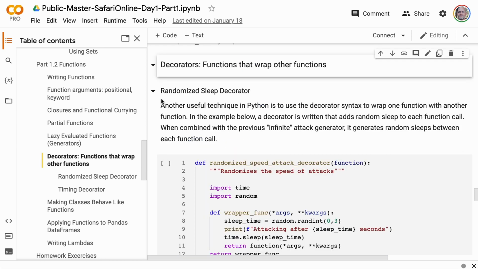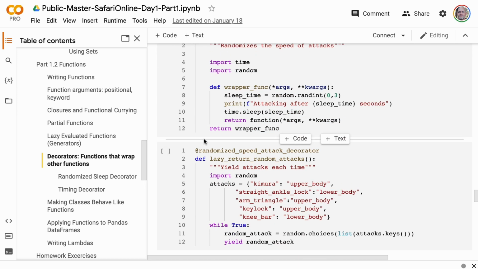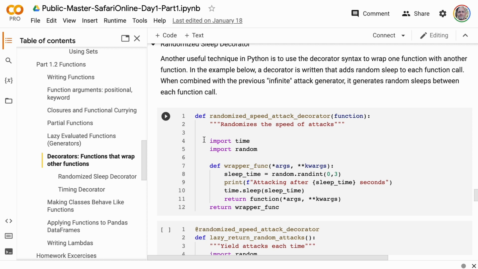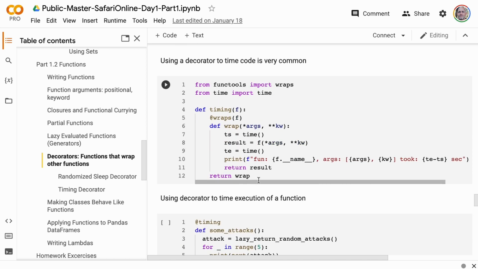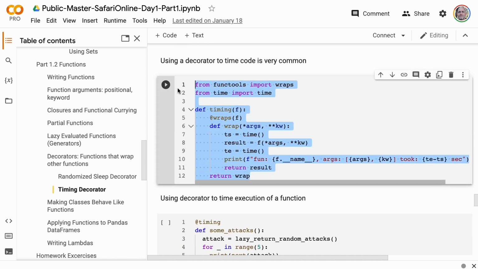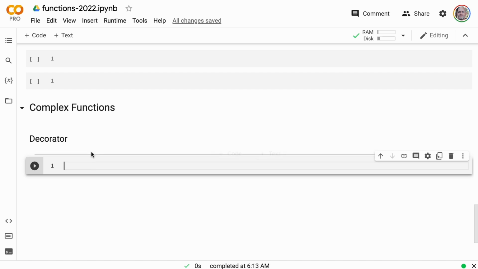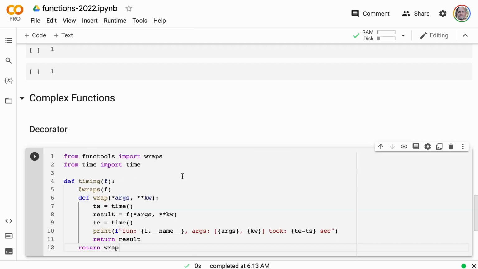Let's grab one of these things here, and yeah, so a timing decorator. This would be a good one to grab. So I'm going to go over here, and we'll call this a timing decorator.